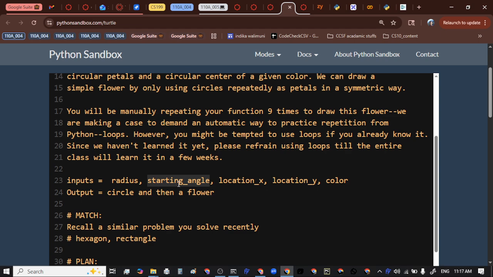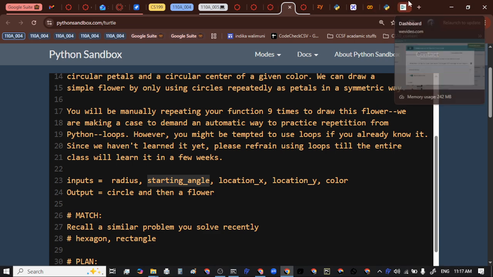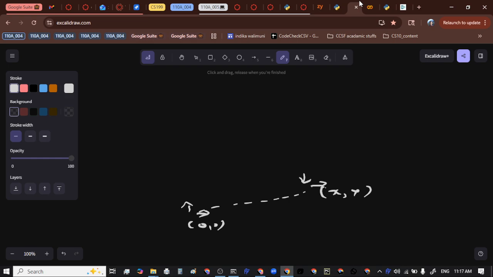We have to first turn, right? Otherwise the circle will be drawn starting parallel to the x-axis. So we first have to turn to the direction where we start drawing, and then draw the circle. So we're going to need to turn.